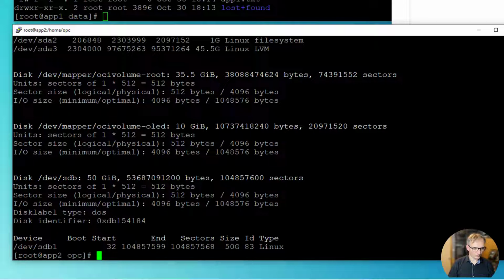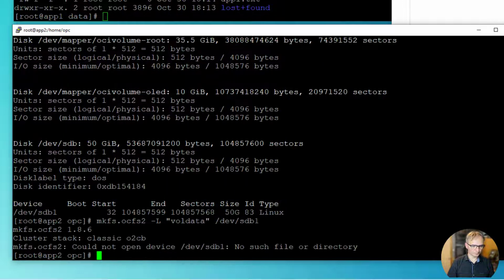Okay, we have the fdisk. We have this partition already here, sdb1, but the second server doesn't know our label because the label was created only on server 1. But let's also execute that label creation on server 2.